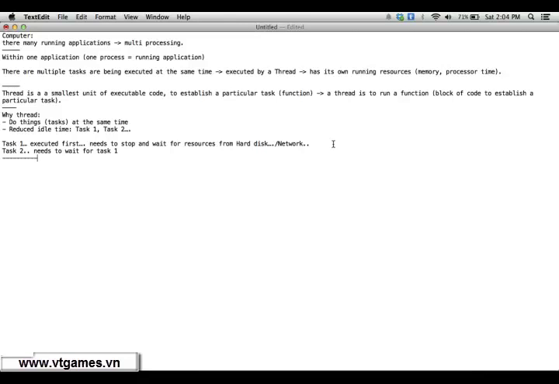So if you have multi-threading and you can run the two threads, then if task 1 is executed first and it needs resources, it's going to wait. And while task 1 waits, task 2 is executed at the same time, without waiting for task 1. So you can make use of the processor time and reduce idle processor time.